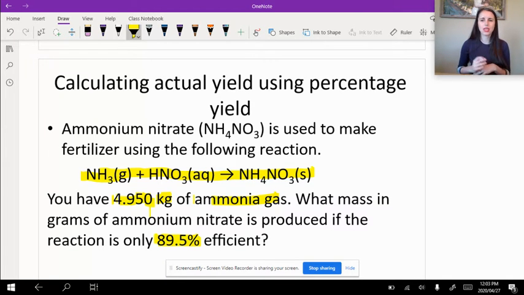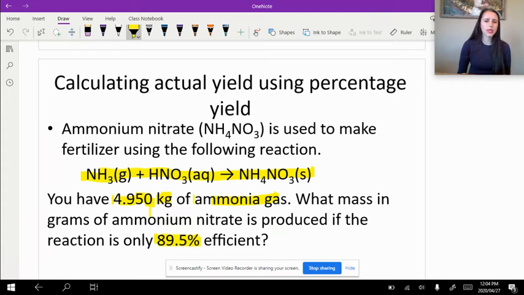So we were actually given a starting value to allow us to do the stoichiometry. So we're still going to go through with our mass to moles, our molar ratio, our moles to mass. That's the hardest part of this question. And then at the end, we're going to be trying to figure out actual yields rather than percent yields. So that last step in the last question, we were figuring out percent yields. In this step, we're just going to be figuring out actual yields. So 95% of my question is still going to be the same.